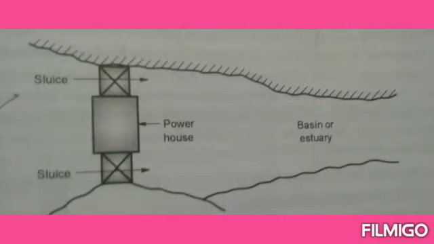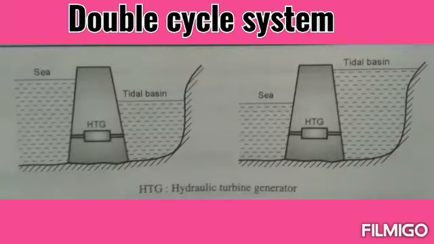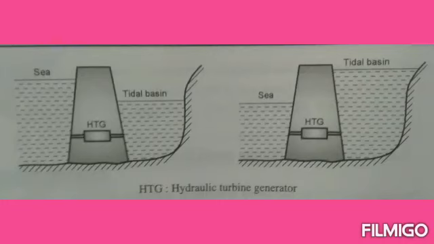to generate electricity. In a tidal power plant, the water during high tide is trapped in an artificial basin and then allowed to escape during the period of low tide. While escaping, the water is utilized to run the hydraulic turbine coupled to the generator. But the main disadvantage of the single basin system is that its operation is intermittent in nature, and to avoid this we use the double cycle system.